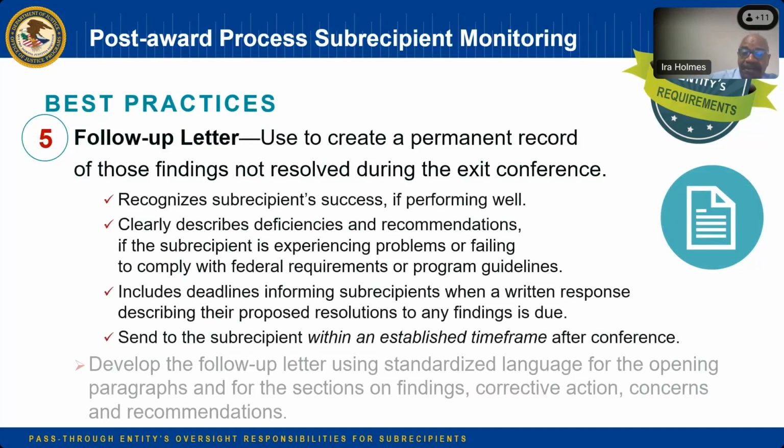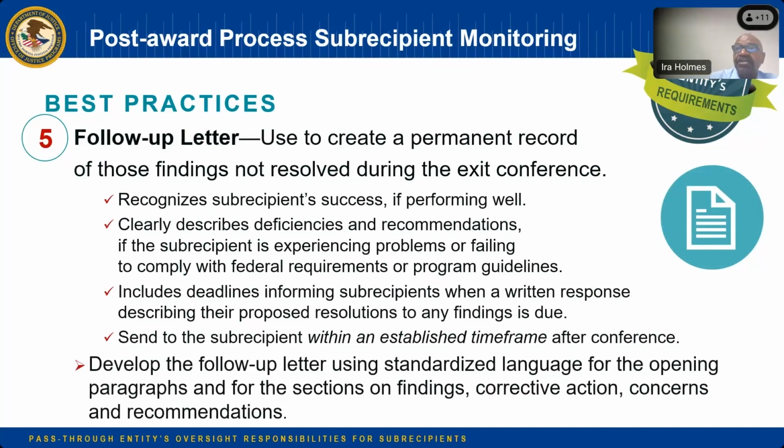And you follow that up with a follow-up letter. The follow-up letter, you don't want this to be adversarial, so in the letter you say what they did well. Talk about the things that you saw that they were doing well as far as the program goes. What they need to work on, what you addressed while you were there, and what still needs to be addressed.